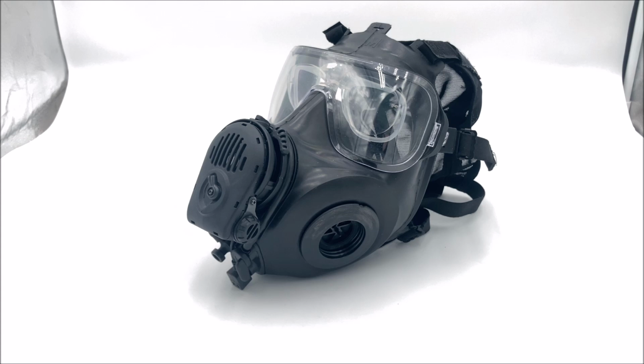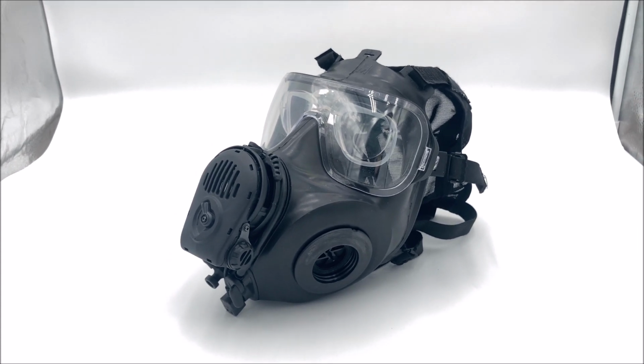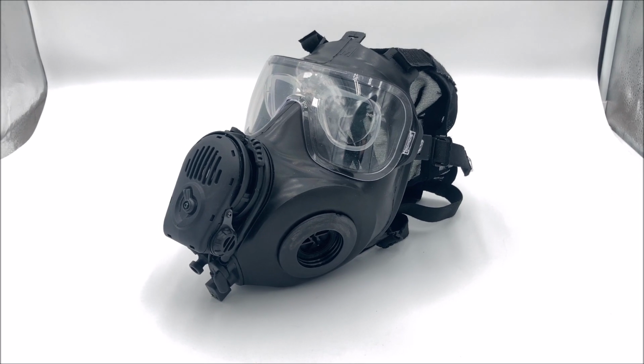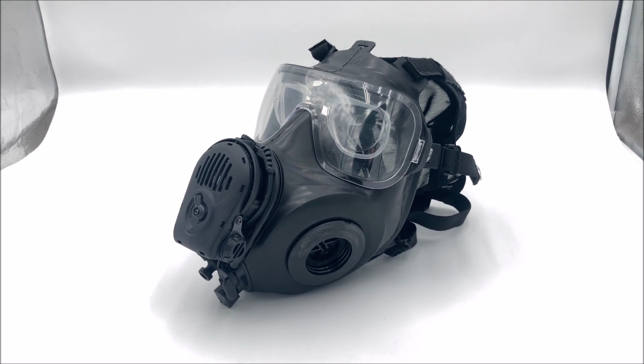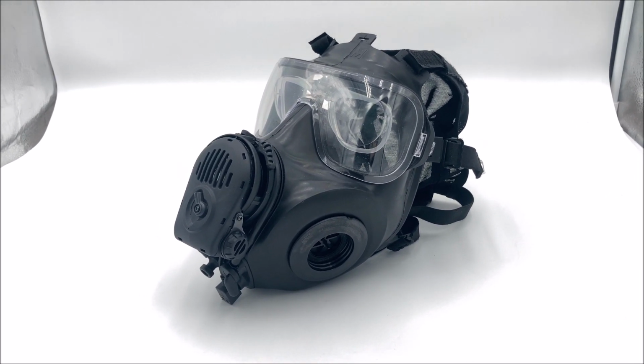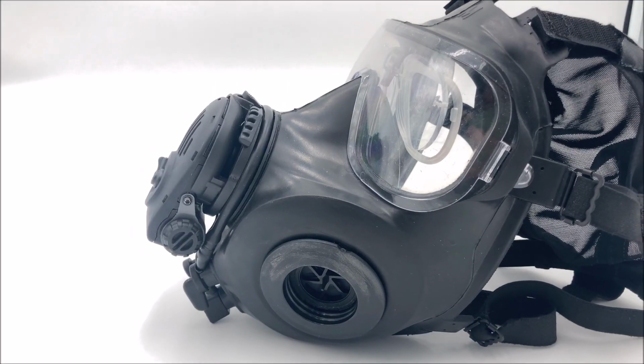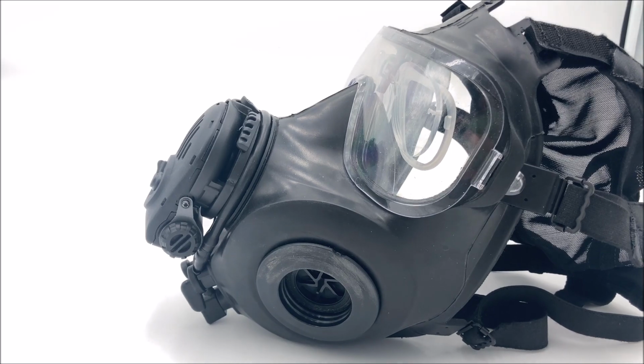So now I'd like to touch on some general notes about the mask. I'll start with the comfort and weight. It is very comfortable as well as lightweight. However, it's very bulky, especially in the front when you've got this voice projection unit on. As you can see, it hangs very far off the face.